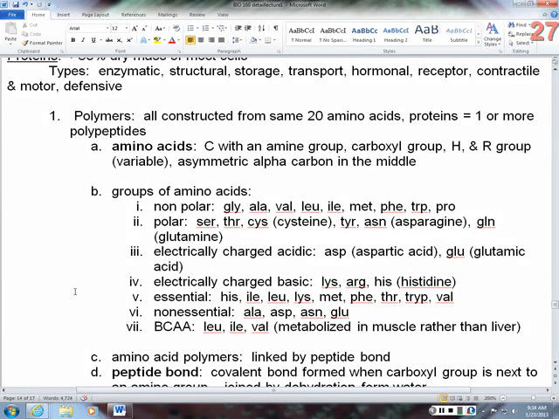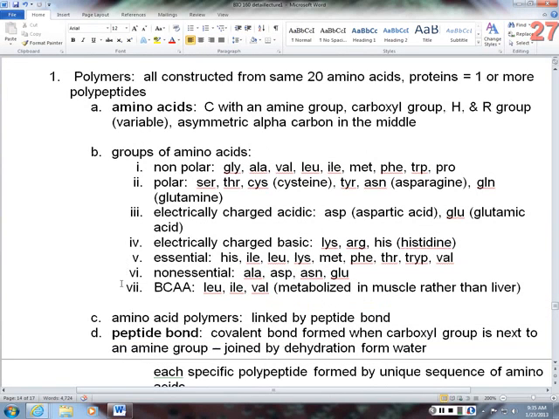And that's going to be their pH when they're in something. A lot of times we tend to look at it and go, okay, we've got amino acid, that means they're all acids, and they're not always. The name's a little misleading like that. What is usually, outside of the chemistry world, most interesting to people is these last three categories. The essential ones are going to be ones that you need to consume through food. So they're ones that your body cannot make from other amino acids. And then the non-essentials are ones that your body can make.